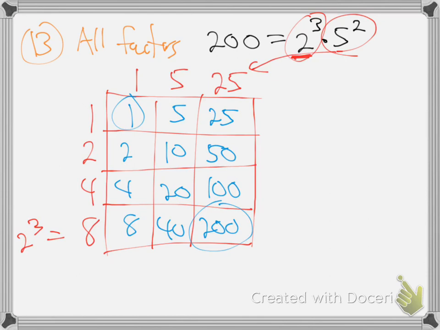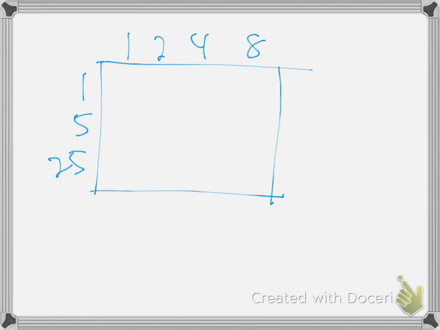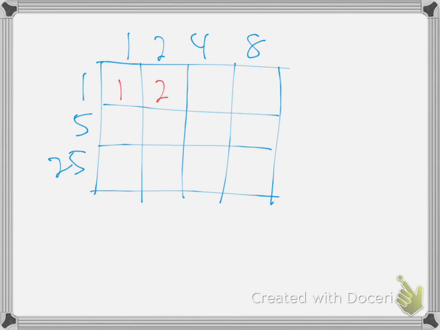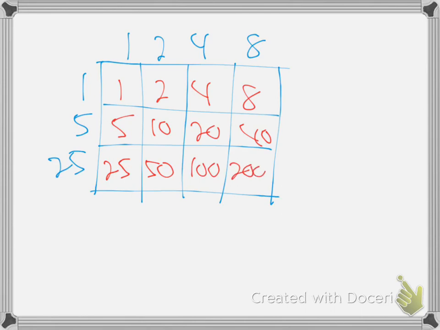Did you do the 2s? You can do the 2s on the top. That's totally fine. You should have got the same. Put the 2s on the top. It would go like this. So we start with the 1. You go times 2, times 2, times 2. And then times 5 here. Like that. That's totally good. And like this and like this. Then you just fill in all the numbers. So 1, 2, 4, 8, 5, 10, 20, 40. What's that? 25, 50, 100, 200. This is a 40 over here. Yeah, that's good too. That's all the same numbers. You good on that? Yeah.